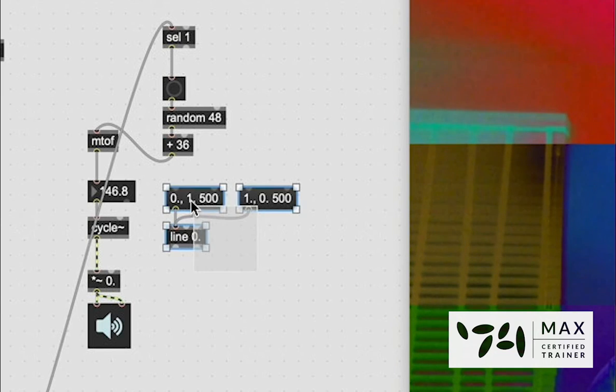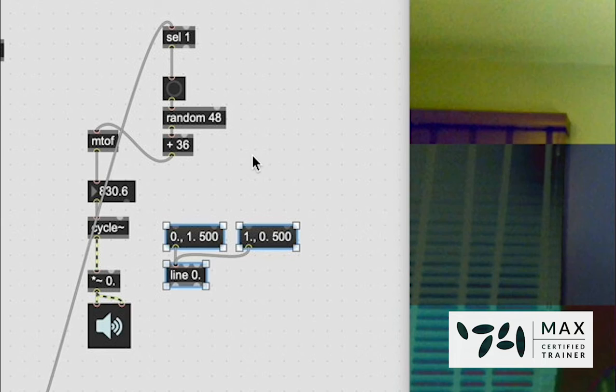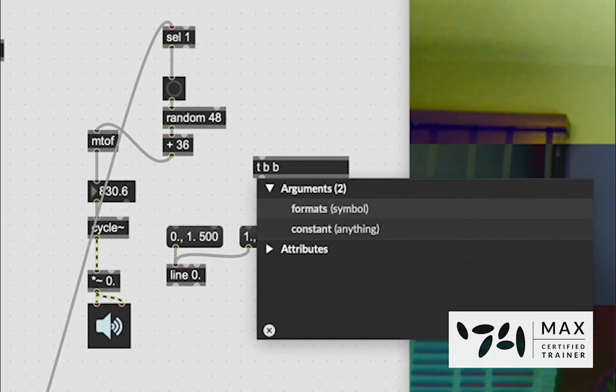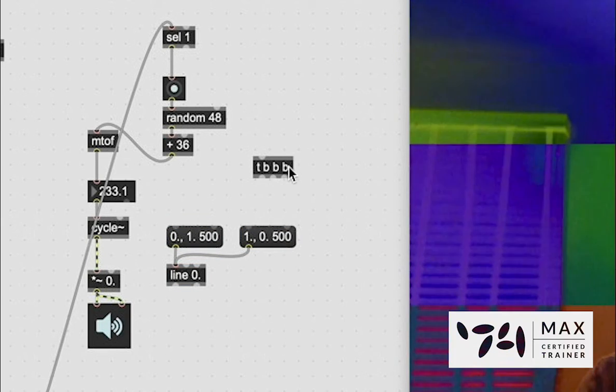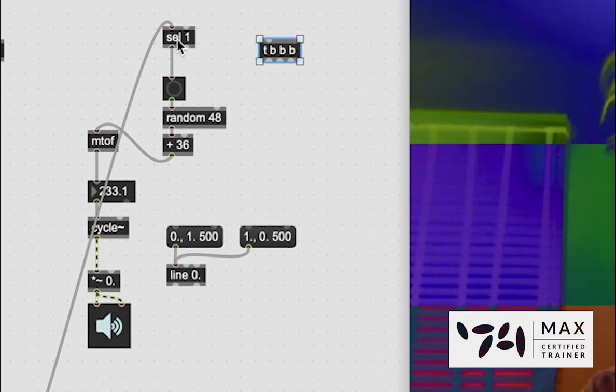And we need to make sure these things actually happen in the correct order. So again, here's where the trigger object is going to come in handy. We're going to trigger a lot of things to happen. So we're going to create a trigger object with 3 B's in it, which stands for bang. So that way, when this threshold crosses and we get this bang, that means we did cross the motion threshold. If we patch that into the trigger, it's going to then output 3 bangs instead, in order.